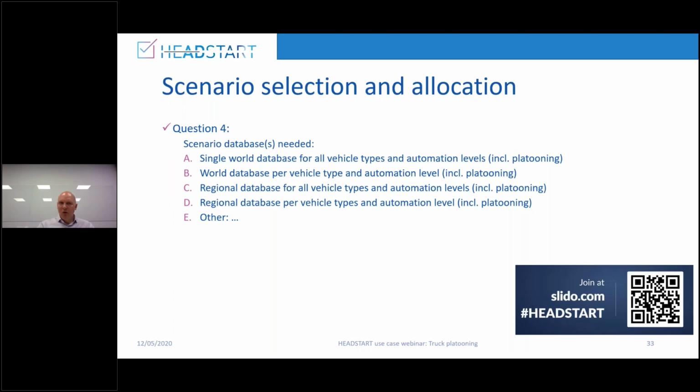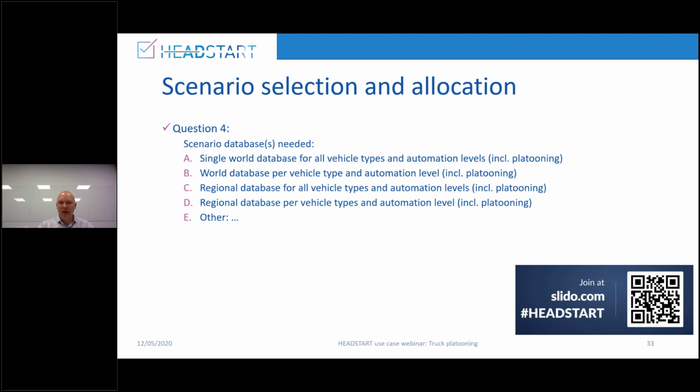But the question that we would have for this is: do you think that if you look at the scenario database, it's feasible and desirable to have a single world database, which then would cover all the different types and automation levels, and for that, because it's a world database, all regions? Or do you believe that, yes, you can have a world database, but it really will be for each of the vehicle types or automation levels?